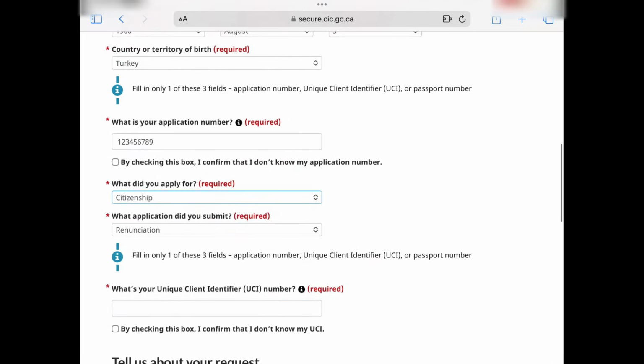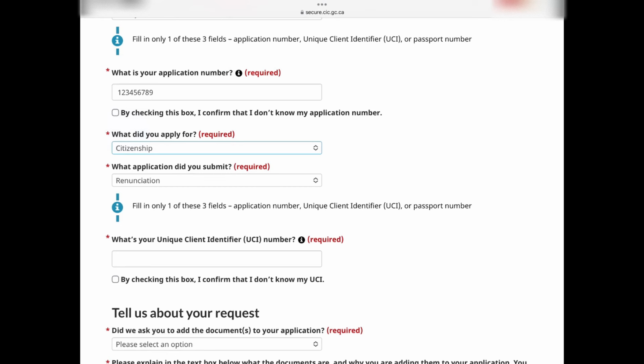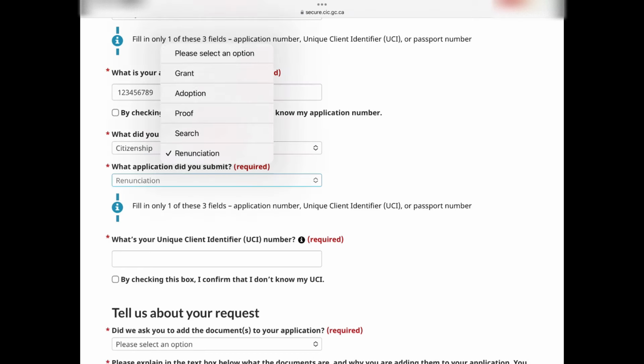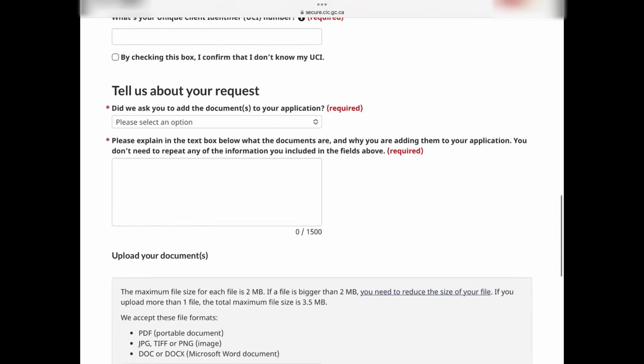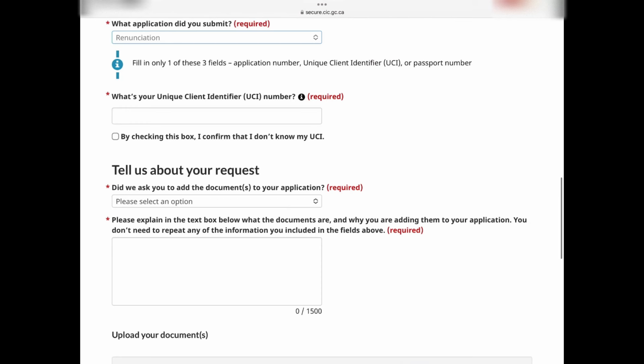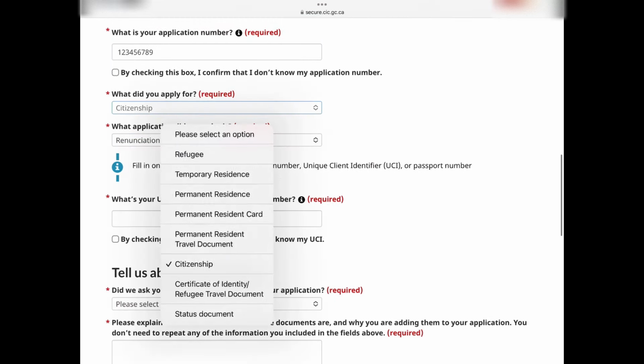Again, as I mentioned, the only two questions that are different in this web form are what did you apply for, and what application did you submit. Other than that, all of the questions in this web form are the same for everyone.